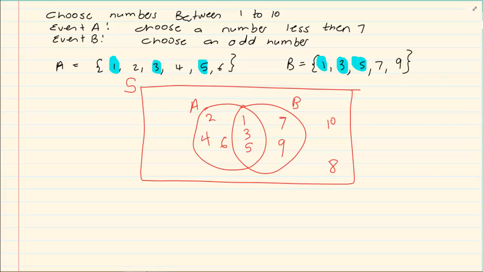Now once you've drawn it, let us do a few examples. Remember when I am asking for N of an event, it is the number of times that an event can take place. It is not the probability. So what is the N of A? 1, 2, 3, 4, 5, 6. What is the N of B? 1, 2, 3, 4, 5.